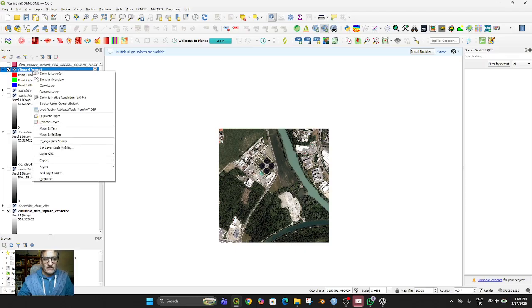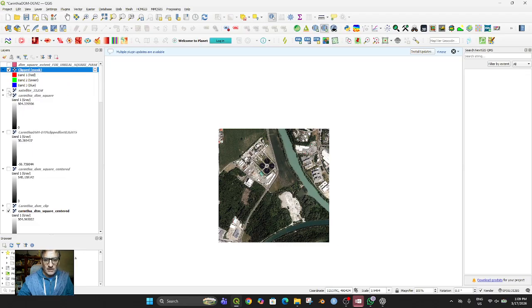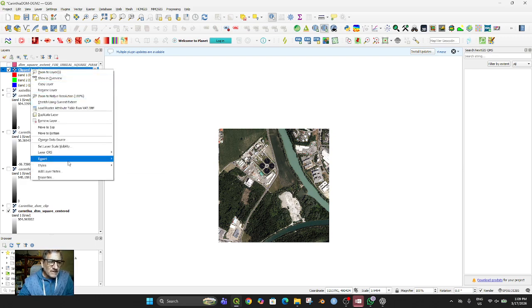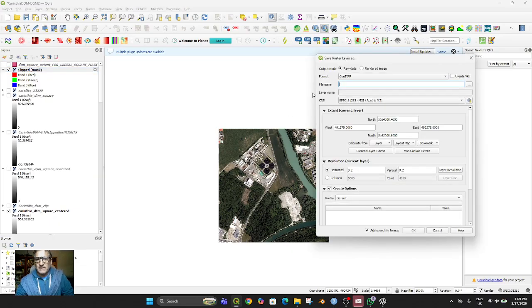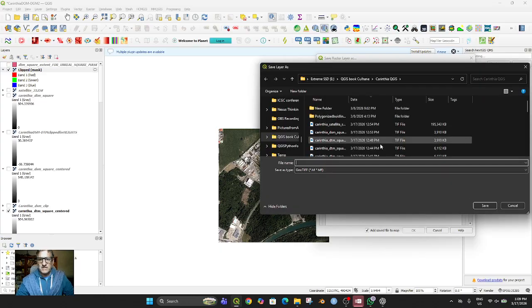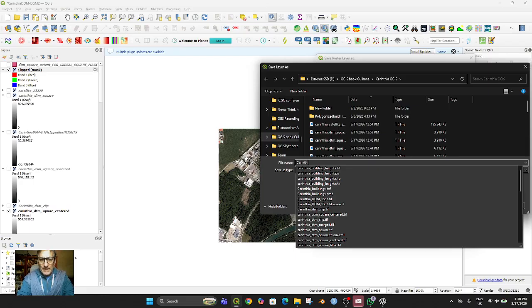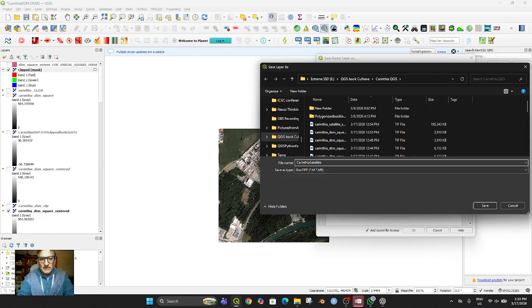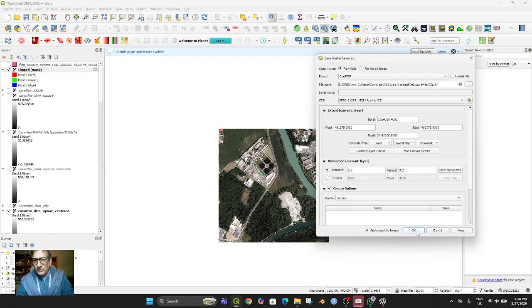So now I can save this, export it, save as GeoTIFF, call this Olympia satellite square mask. Something like that. And say OK.